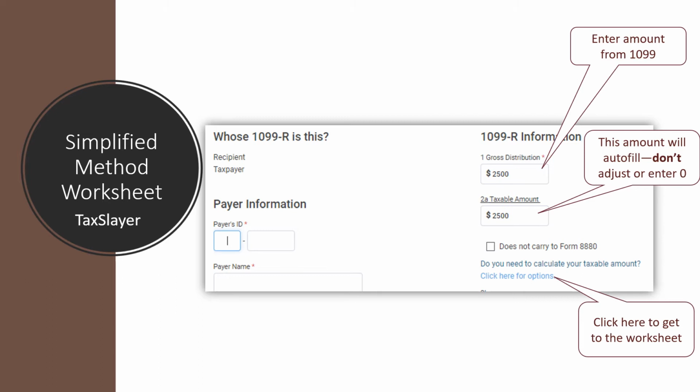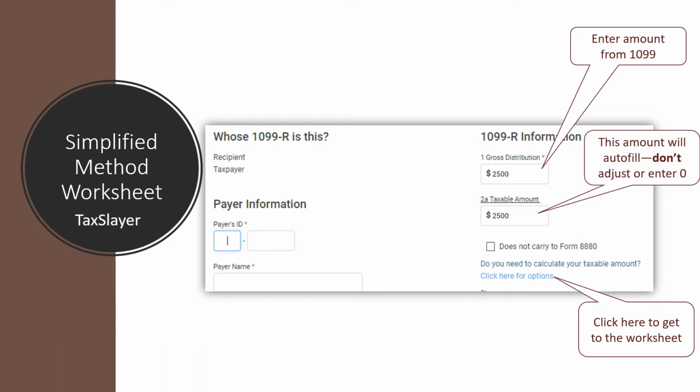So what you end up doing is you're entering the box 1, the gross distribution from the 1099-R, just as it is on the form. And then when you tab out of that box, box 2A, the taxable amount, will automatically populate as being the same as box 1.